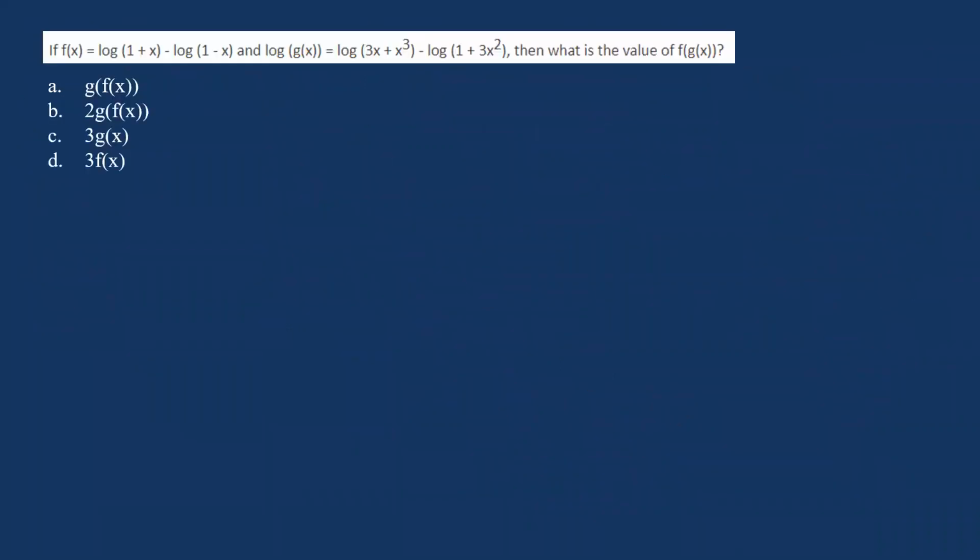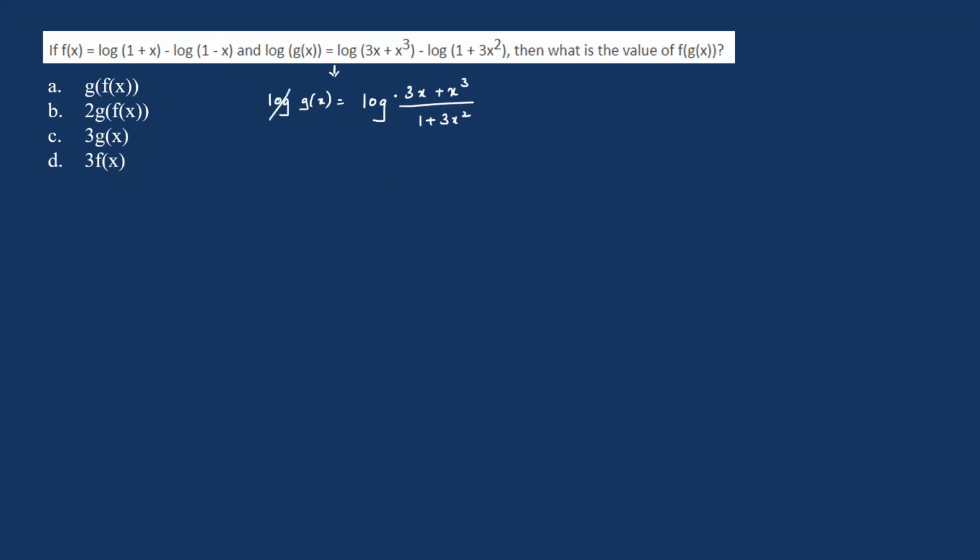Now, as we always have been seeing, we always keep getting a question from logs for sure, right? So what are we given here? We are given f of x. Yeah, so fair enough. Let's see. So f of x is very simple. Let's simplify g of x. So if I simplify this part here, you have log g of x is equal to, I can take log common. This becomes 3x plus x cube divided by 1 plus 3x square.